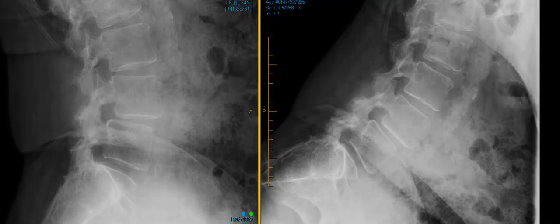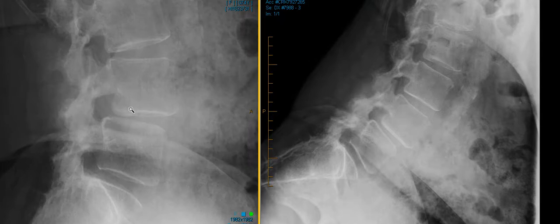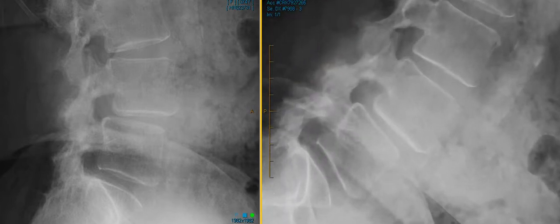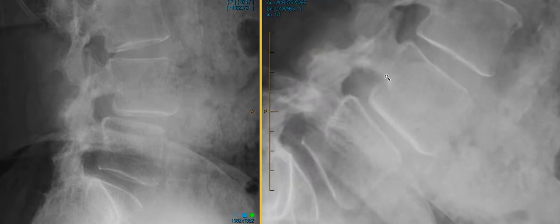So what I'm doing here is I flipped over to a copy of some X-ray films. You'll notice, obviously, this is the same patient, but this view on the left is the extension view. The patient's leaning back. Here's that 4-5 level. You can see this little stair step there. Interestingly, when the patient leans forward, it actually slips forward a little bit more. So now we've got a scenario where there's stenosis at this level, but there's also failure of the joint to hold the vertebrae in position, and that can cause additional pain.